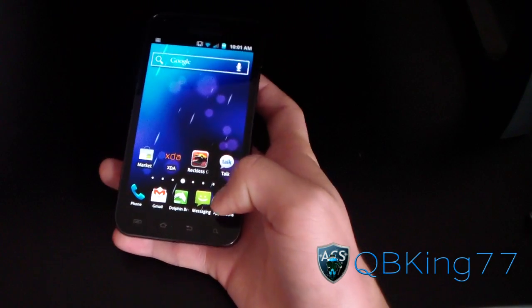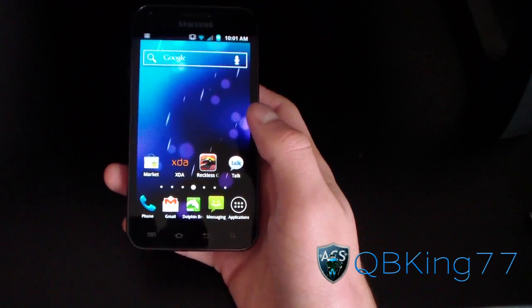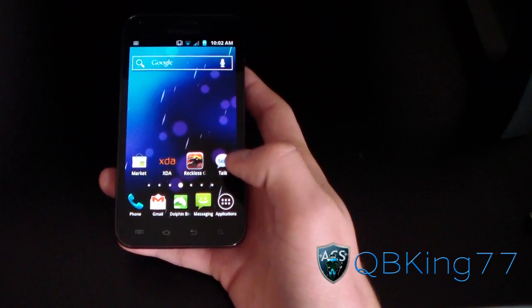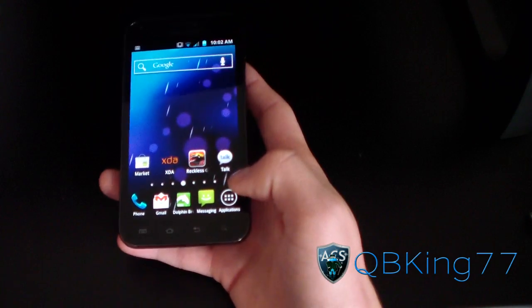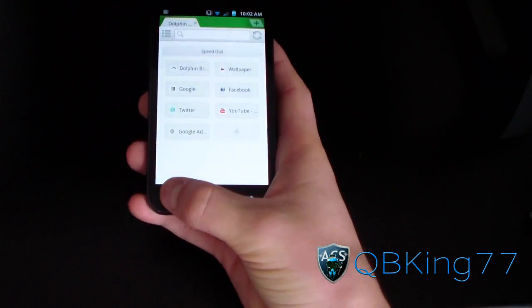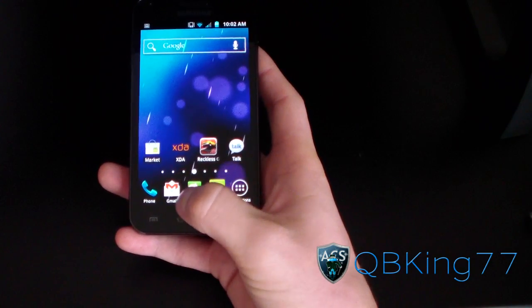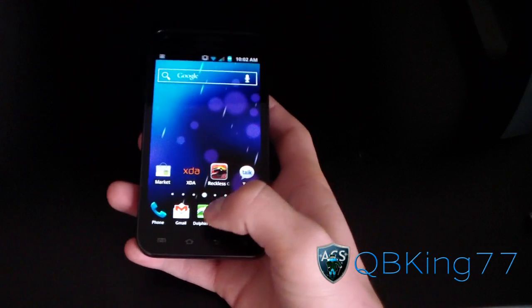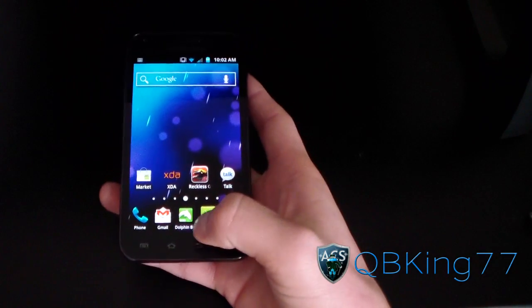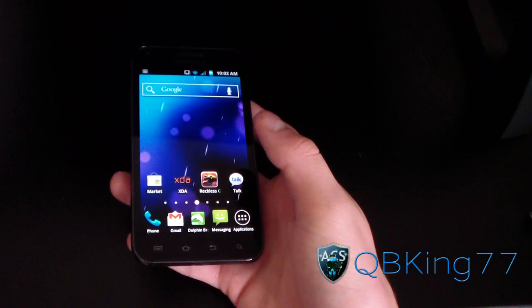Remove apps you don't use. Uninstall any apps that you've downloaded from the market that you don't use anymore, because those will drain battery as well. I always choose to back out of apps or use the exit button. If I'm on my Dolphin browser, I always go to menu exit. I never just hit the home button to exit out of it because then it's still running in the background. I always make sure to exit out of apps if they have an exit button, or just use the back button to back out of apps as opposed to hitting the home button.